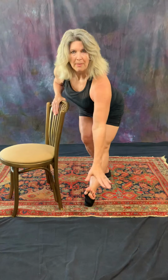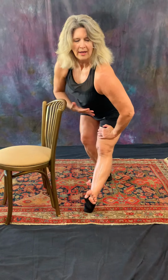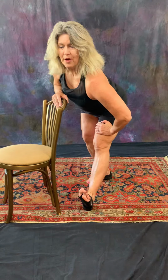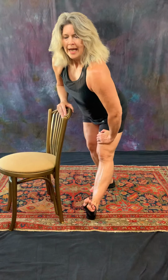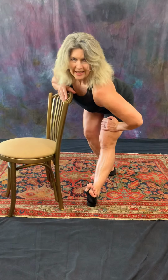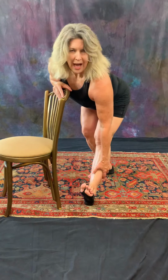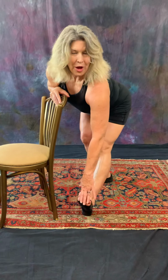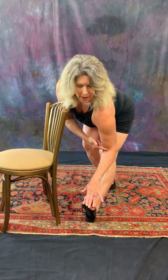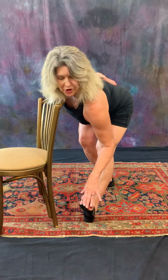Remember, the hand goes above or below the joint. Your body weight is going to be on this quad or the chair. So you're gonna take a deep breath through the nose. And instead of rounding the back over like we've all seen all our lives, you're just gonna reach down to where you can hold your calf muscle. If you can reach your toe, reach your toe. Take a deep breath and then drop this elbow, thereby keeping a flat back, good posture.